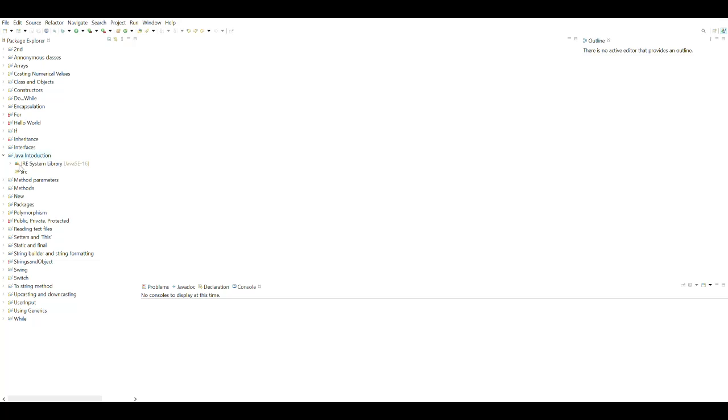Now to make our first class or file, we right click on the Java Introduction folder, we hover over New, and we click on Class. Now you can name the class anything. I'll name it basics, but there's no limitations. But after the name comes an important step. You need to click on public static void main. This is an important step which creates the file how we need it to be.